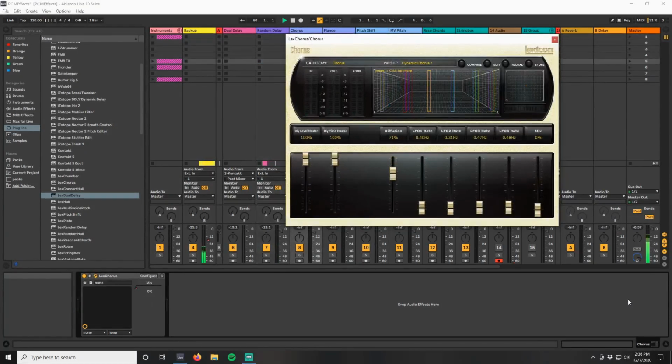The chorus effect is used to thicken a track or create a lush shimmering effect and is often used on vocals and guitars. Flanging creates a sweeping type of sound that is similar to that of a phaser and is often used on guitars and basses, but can often be used on other instruments as well.